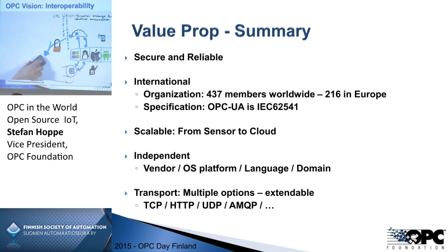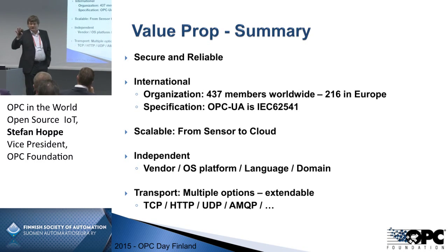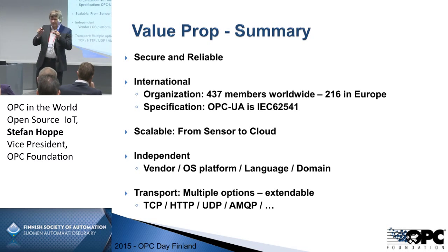Because of its flexibility, OPC UA has been widely adopted in industries like automotive, food and beverage, oil and gas, energy and utilities, packaging, building automation, and so on. So, as manufacturing moves into the industrial Internet of Things and Industry 4.0 realm, OPC UA is already poised to fulfill the requirements. As a summary, the old OPC Classic is moving single data points from left to right. There is no support of really complex data. It has not really been adopted worldwide.